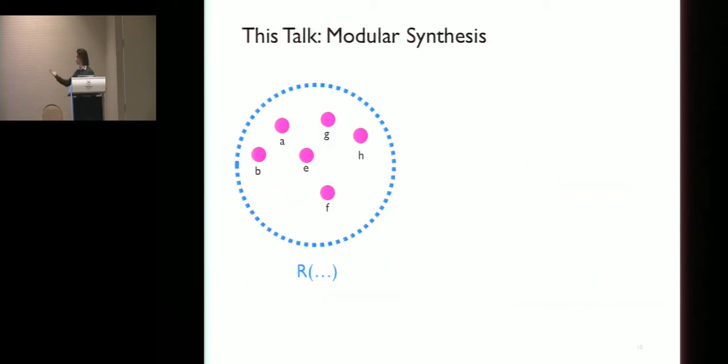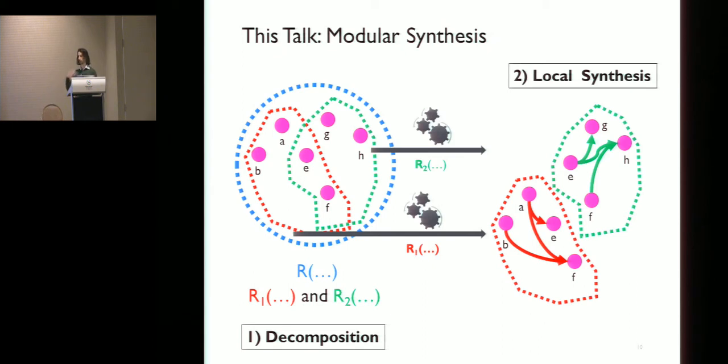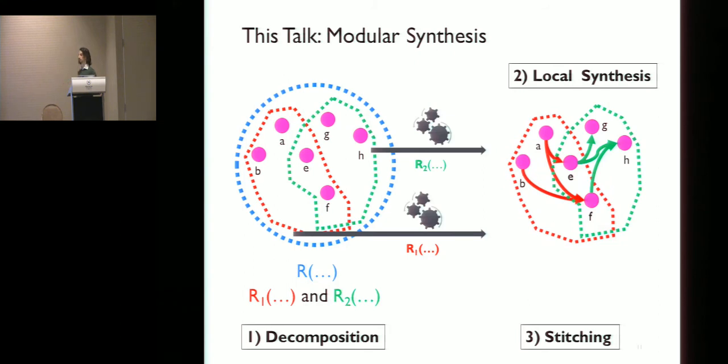We're going to do that, and this is what this talk is about, by doing what we call modular synthesis. We're going to take our big relation and break it down into smaller relations, around conjunction. So here I can create two smaller relations, red and green. That's what we call the decomposition step. Then I'll apply a local synthesis tool, so that could be Rosette or Sketch, to generate a function for each of these smaller relations. And the final step will be to come up with a way to compose the result into a bigger function that solves the overall relation.